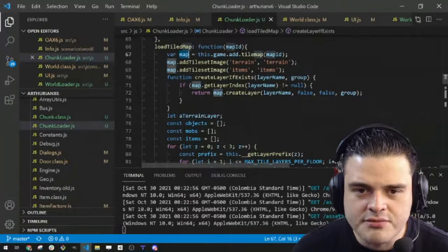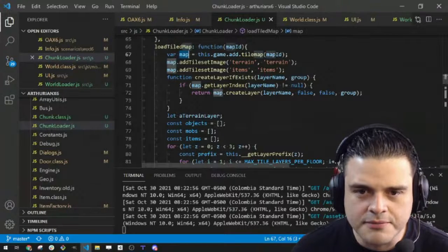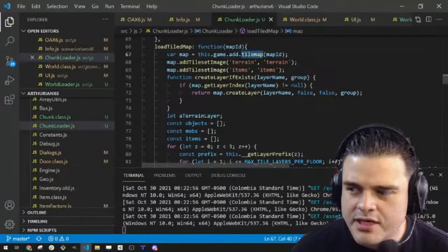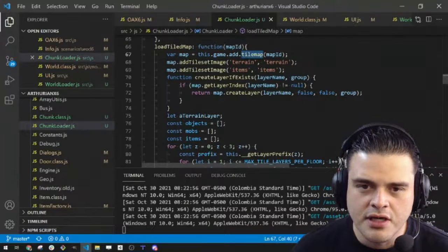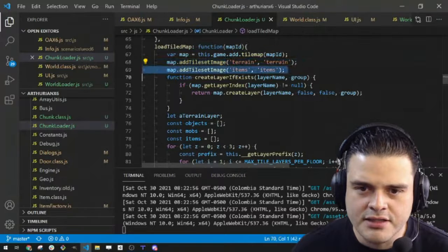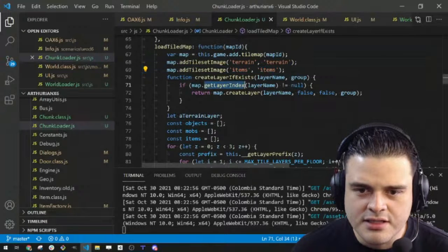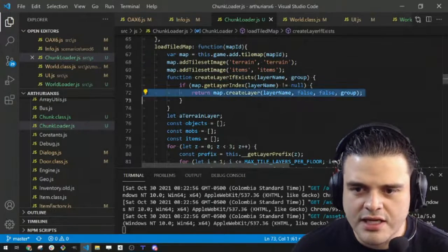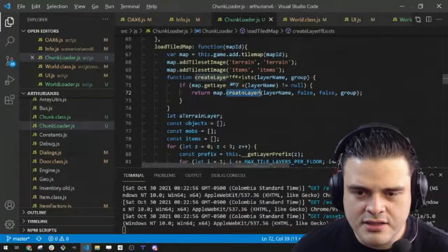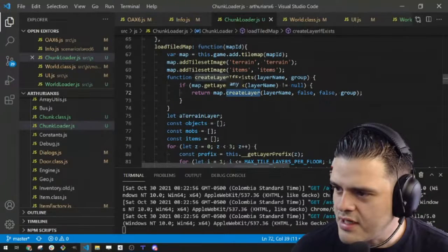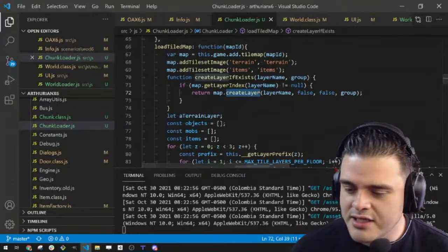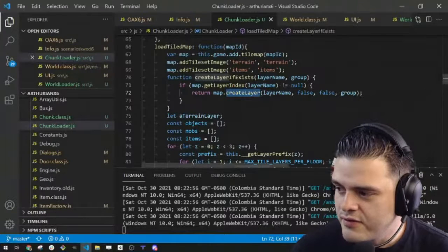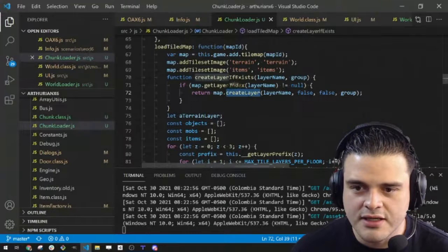So this map object is created using the object creator from Phaser. And we add the tileset images, and it has these functions to create layers. What this actually does, I believe, is creating sprites for each tile and handle that.